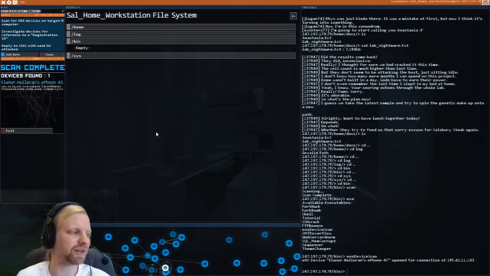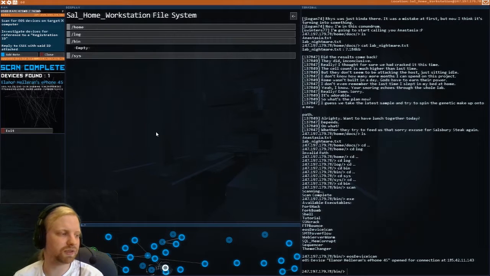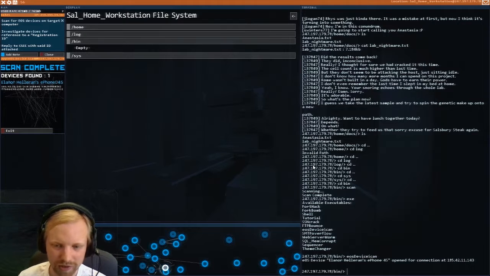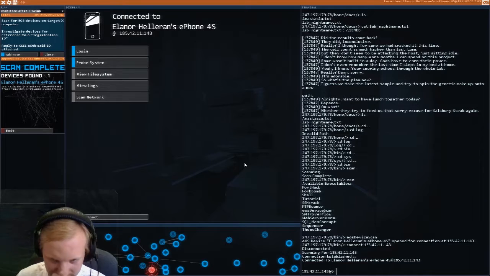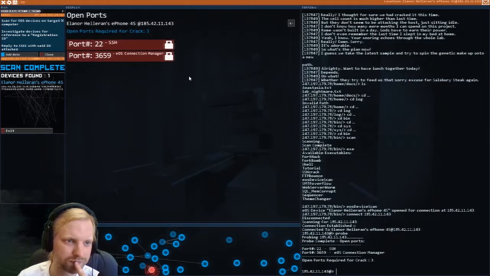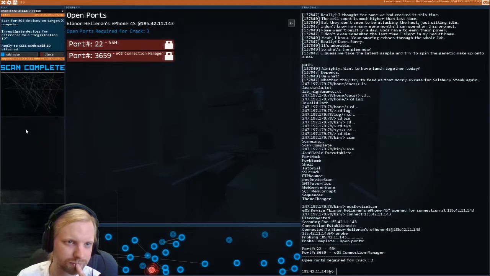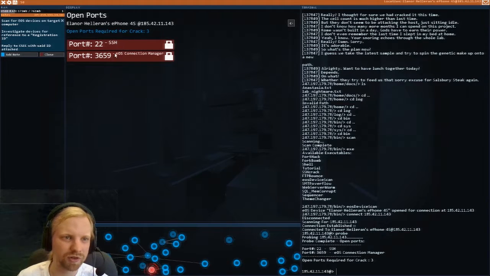Yeah, sorry, it just blanked out a little bit there. It's because I had to quickly click on something off the screen again. Okay, right, so we found... There it is. So that's the... Let's probe this system. So I need to crack... It's only got two ports on it, though. What?